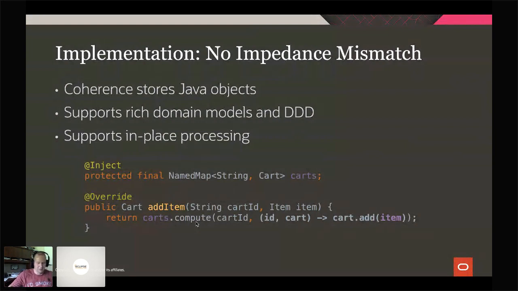It's one of those distributed computing extensions that I mentioned earlier. It's much more efficient to send processing to the storage node that owns a piece of data and update data in place than to do what we would typically see in applications that use conventional data stores. You would have some kind of read from a data store to get a shopping cart. You would update it locally on this particular application server where this API endpoint was hit, and then you would write it back. I mean, that works, but it's not very efficient. You're sending a lot more data than you need to over the wire twice. You're doing processing, so putting additional load on your application servers, et cetera, et cetera. So this allows you to do things in a much more efficient manner.